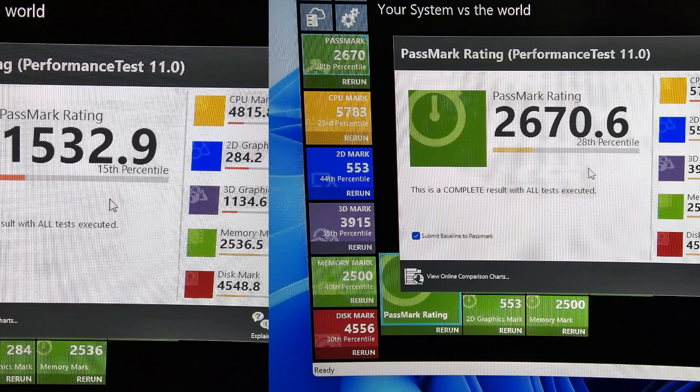The main number to look at here is the 3D graphics score: 11,000 versus 35,000. That means my graphics capability went three times as fast. Not only that, I was able to add a high-speed HDMI, a high-speed DisplayPort, and a DVI port for a third monitor. That took my machine from average to — oh my goodness — I've got a gaming machine finally. And there's one more thing we can still do to make it even better.